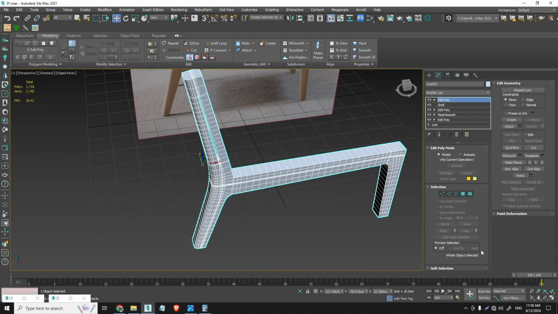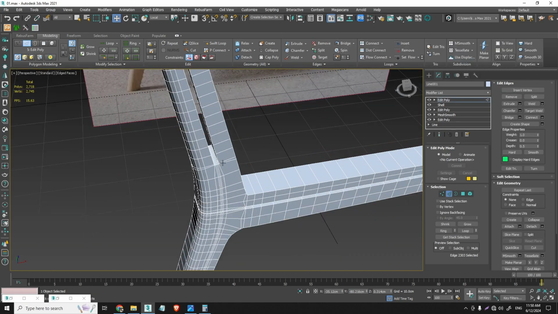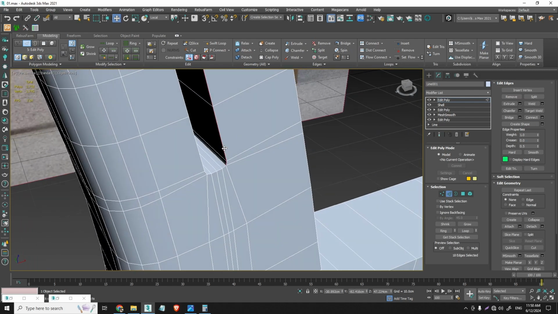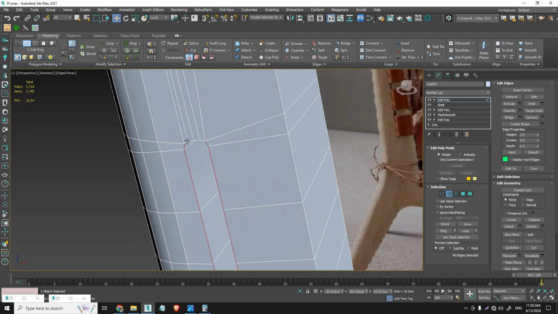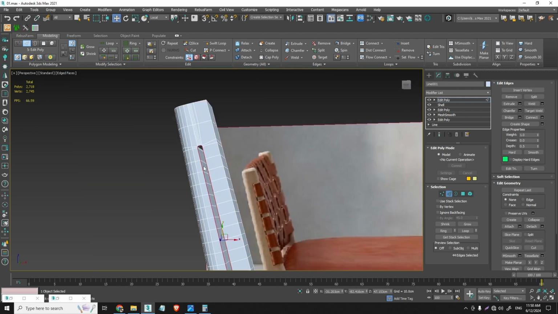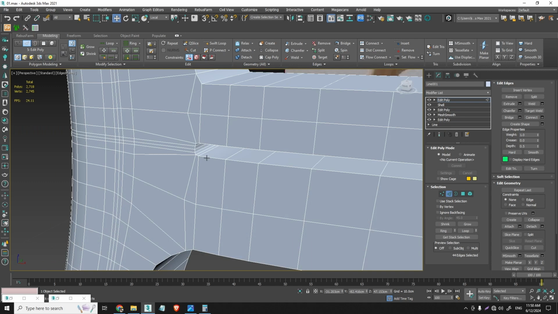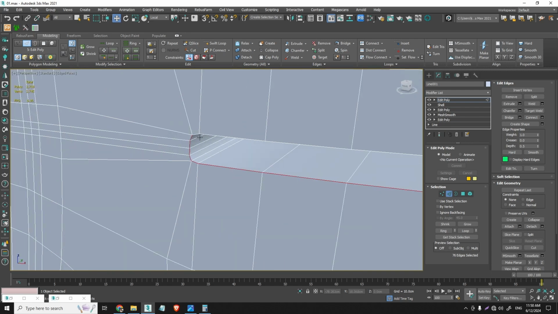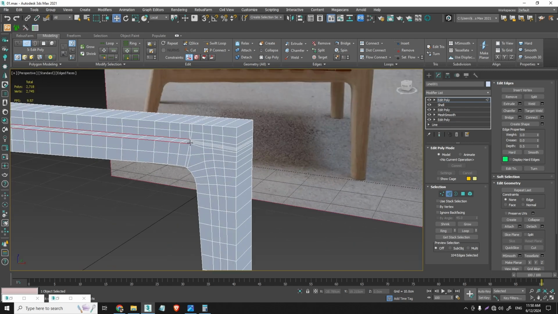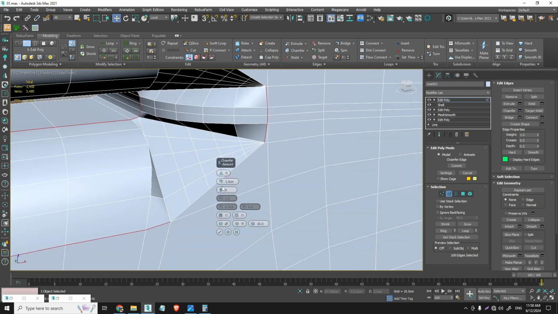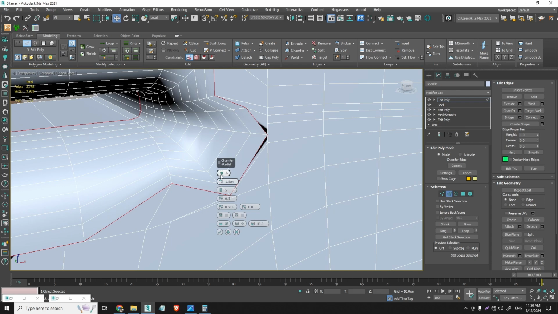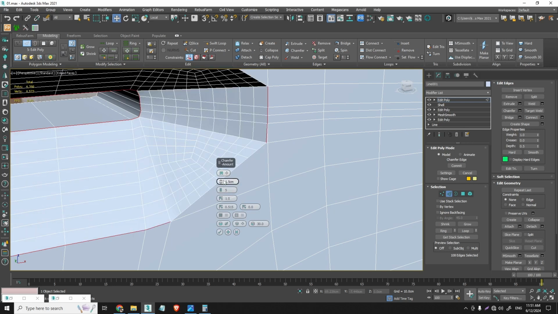And then we also need, of course, to chamfer this part, and this part, and this part, and this part right here. Also, don't forget this one. And let's chamfer it.